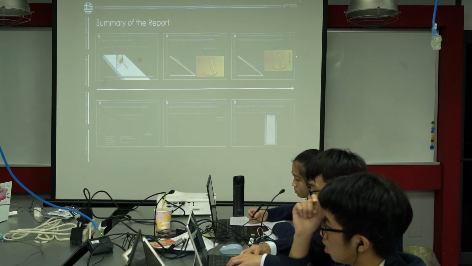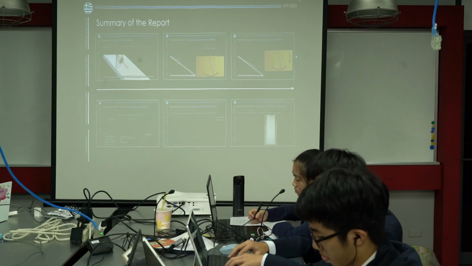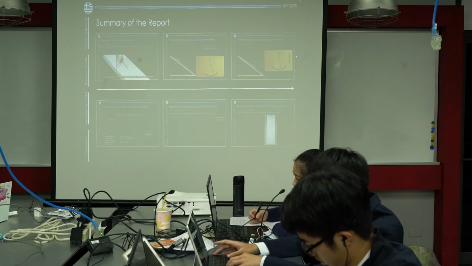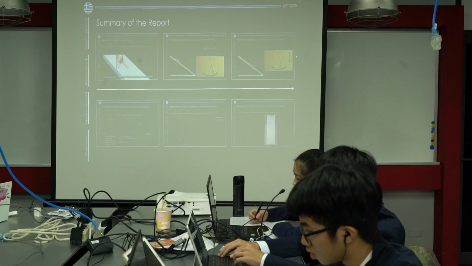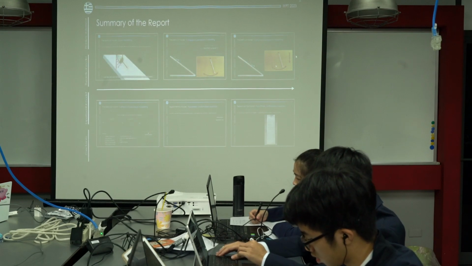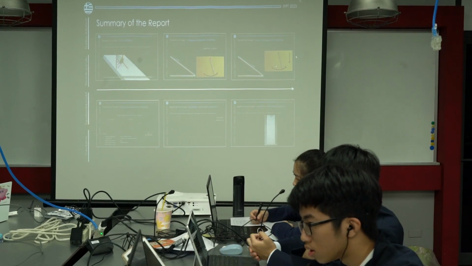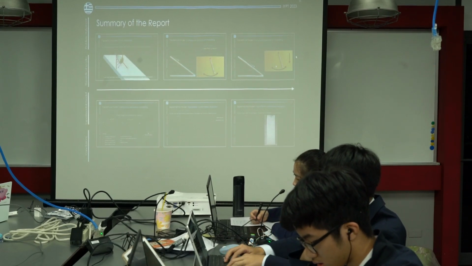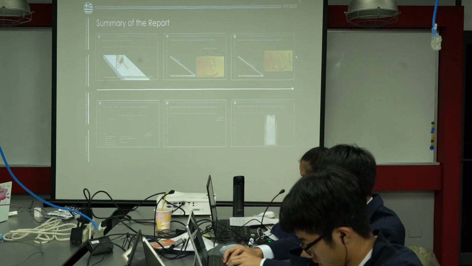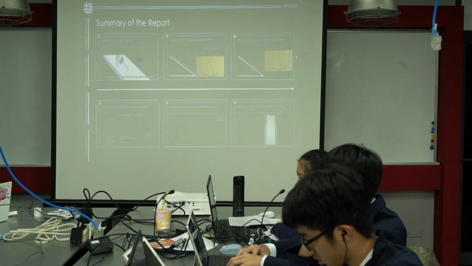Here's once again the summary of the report. As we said, first of all, we modeled the screw as a cone and found that this was not actually the case. Then as a common pendulum, which really helped us with a fixed pivot point and with a moving pivot point. And in the end, we presented our three hypotheses, and all three of them were indeed confirmed.